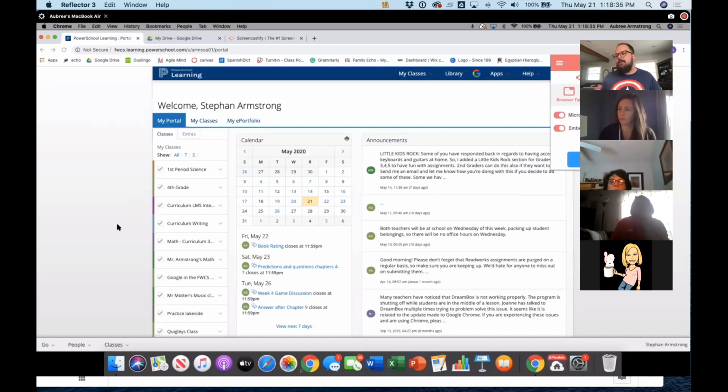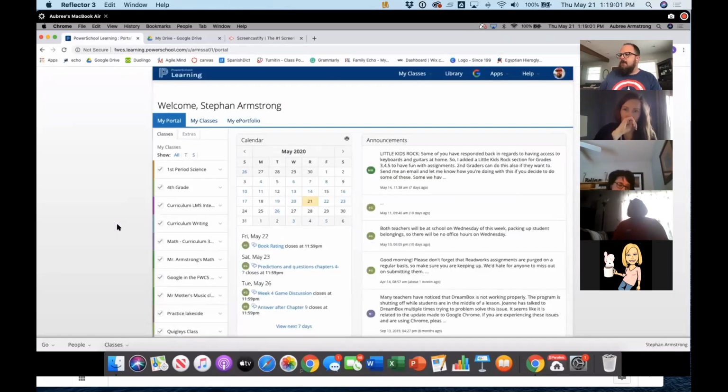And also it sounds good as well. So when I click on that link up there in the Screencastify, it pops this little box up. And this is where it gives you the options to do those things that we talked about. The browser tab, that's where if I select that, it's gonna only record what browser tab I'm on. So right now I'm on PowerSchool. It would only record that. It wouldn't record my Google Drive tab.